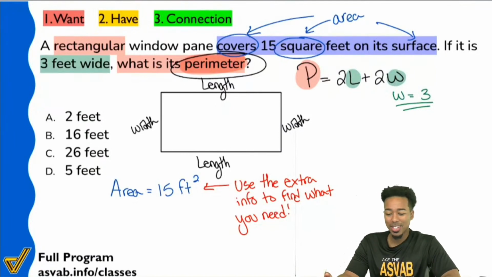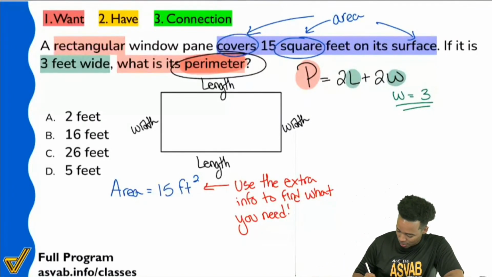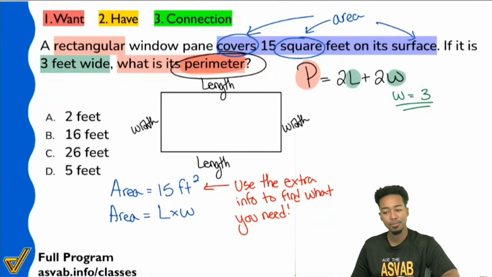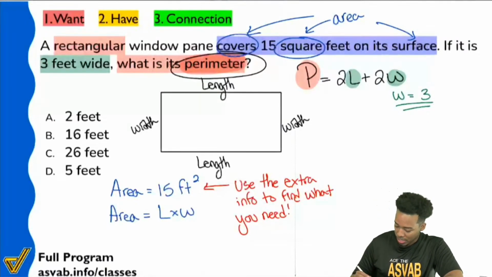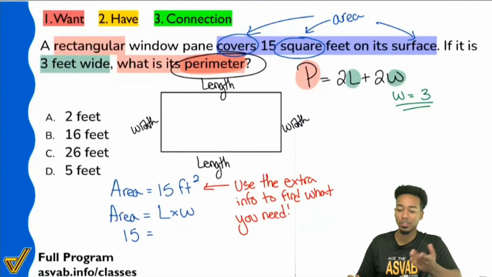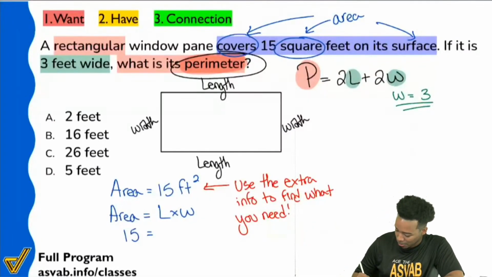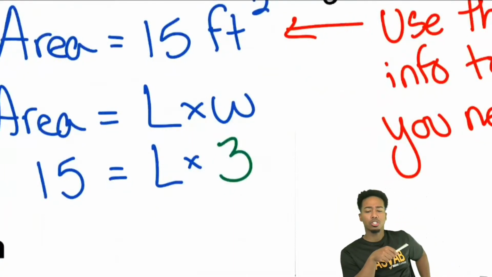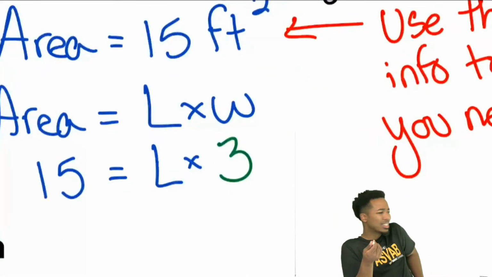But yeah, that's going to be area equals length times width. So let me write that formula down right here for you. And again, this is specifically for a rectangle. We have length times width. My party people, we know what the area is. It's 15. We know what the width is. Everybody, what's the width again? Hit me. Yeah, that width is going to be 3. Excellent. It's clear to see those of you participating, you're going to be doing so well. So we'll have ourselves the length times 3. And if you just read that like a regular old sentence in English, my party people, what times 3 is 15?